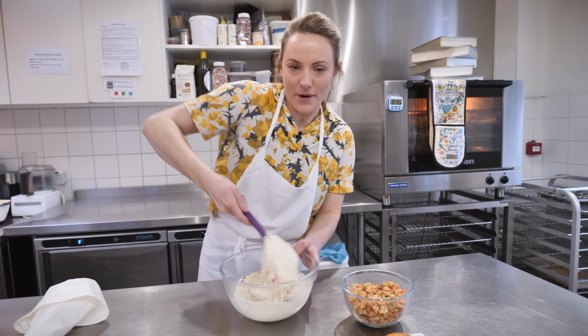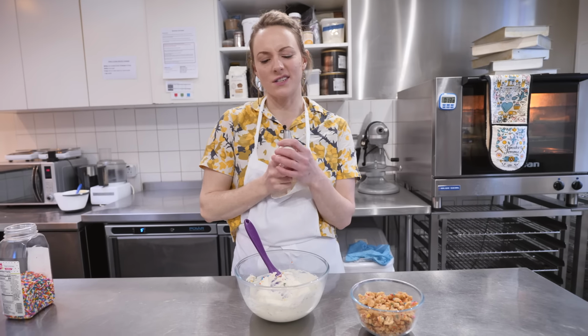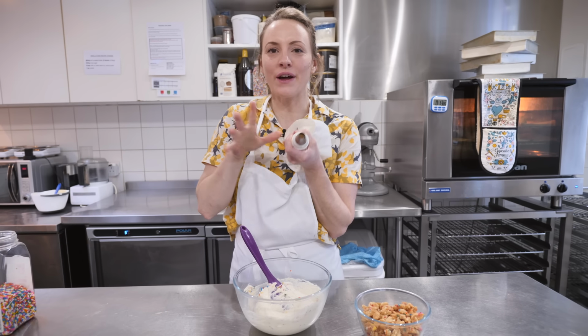And now we can fill up our piping bag. And I'm gonna do this with a multi-star nozzle. Not sure the complete technical name, but it has like a really kind of fluffy effect to it.